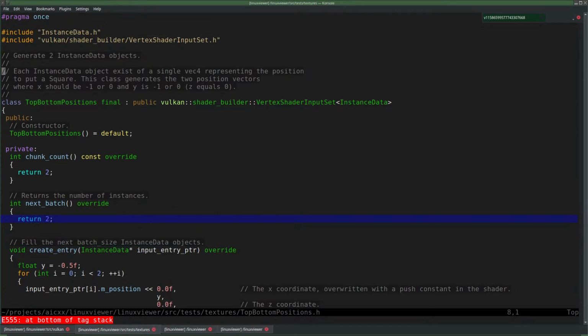Generate 2 instance data objects. Each instance data object exists of a single vec4 representing the position to put a square. This class generates the 2 position vectors where x should be -1 or 0 and y is -1 or 0. I totally disagree. That changed.